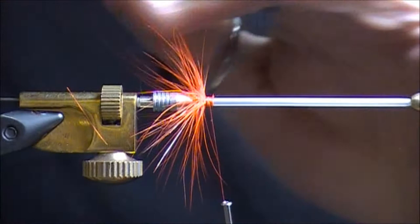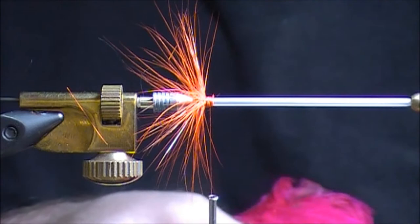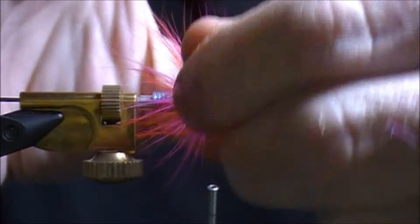Okay, I'm going to go in with my pink. And again, this is just from an Indian neck. Nothing fancy at all. Get one of the bigger feathers. And you're just going to cut off the base. Same thing, tie it in just like you did the orange. And again, wrapping slightly forward. You'll see as the pink goes forward, the orange kind of lays down a little bit more. That's what we're looking for.